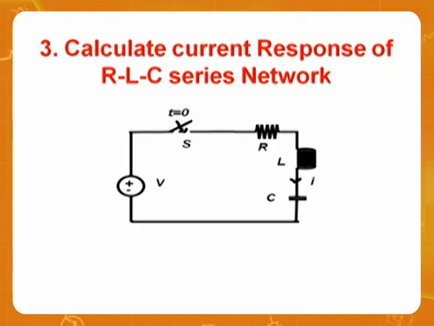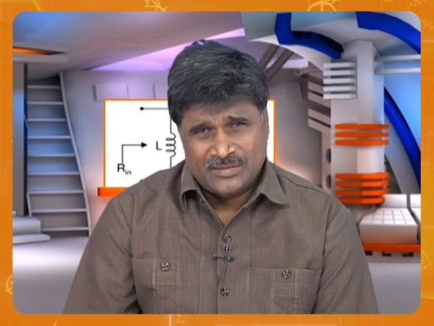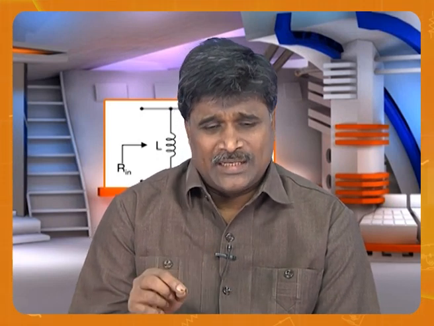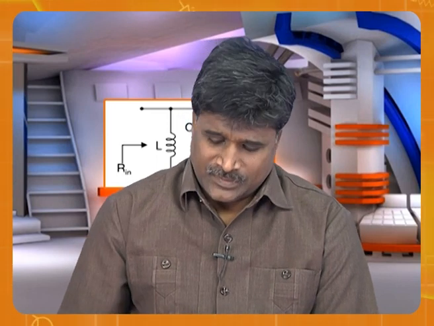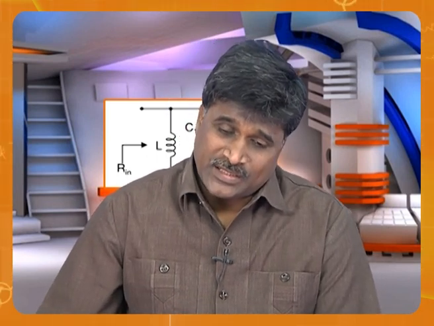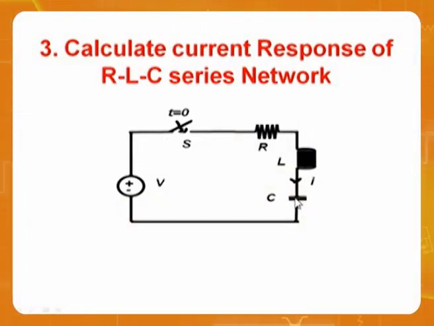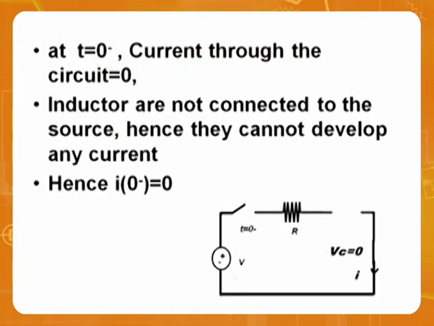The idea of the third problem is like this. I have shown RL separately, RC separately. Now, I am bringing RLC together. What will happen? Whatever happened with the inductor separately, the same thing will happen, and whatever happened with the capacitor separately, the same thing will happen. What I mean is, the inductor will act as an open circuit, and the capacitor as a short circuit at the beginning. As I told you in the first lecture, don't mug up open circuit, short circuit. Let us see what I did.